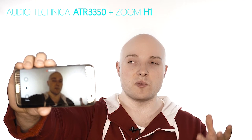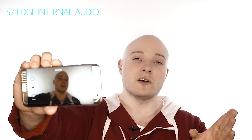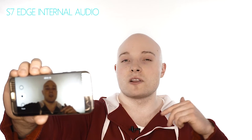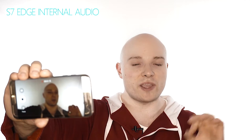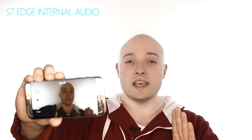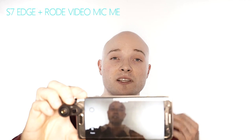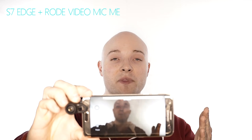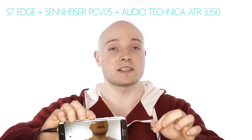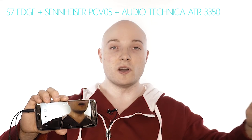Internal audio quality is very important. There might be situations where you either do not want or are not able to use external audio. The internal audio from the Samsung Galaxy S7 Edge is usable depending on your circumstances — if there's not a lot of wind or noise to distract from your voice, it'll do a great job picking up your voice clearly and loudly, both talking into the rear camera or the selfie cam. You also have the choice to hook up external audio like dedicated directional mics such as the Rode VideoMic ME, built especially for use with smartphones and tablets. With a wire adapter like this one from Sennheiser — a very cheap but very handy accessory — you're free to hook up a variety of other mics, like my ATR 3350 Love Mic that I've used during the whole of this video.